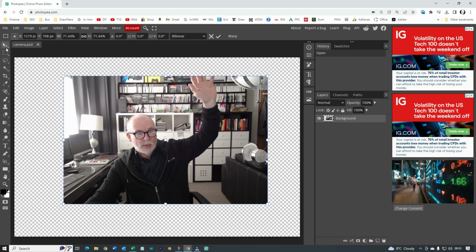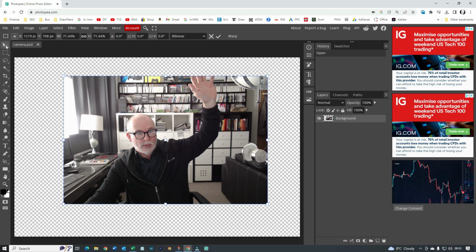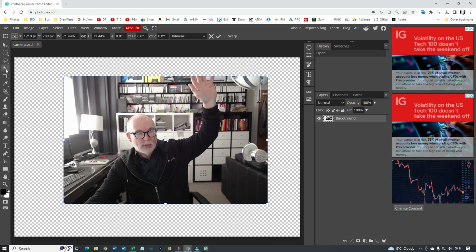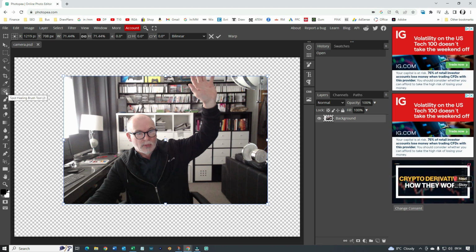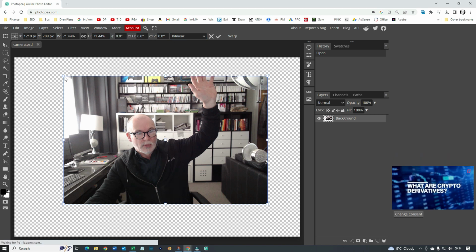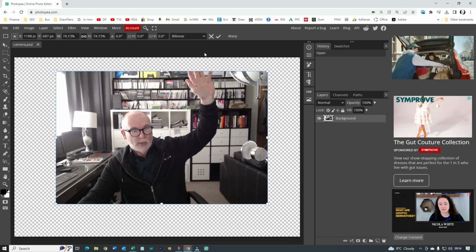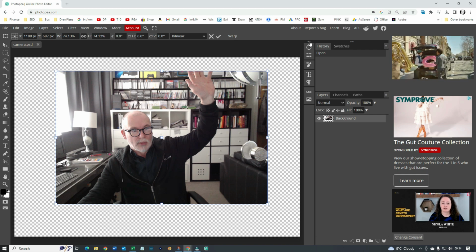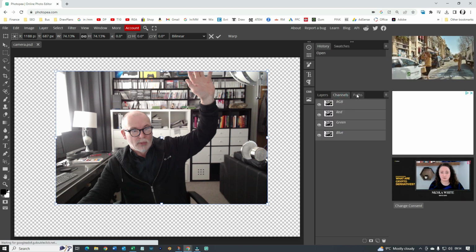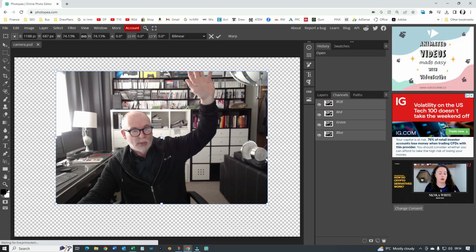Generally speaking, I'm not going to go through any of these tools, because if you've used any graphics or image editing software, you're well aware of how it works. It's just that you need to learn more, depending on where you are in the process. If I click on my photo here, this is what we call the properties up here. So basically with an image, you can see how the numbers change as I do something on the image. Over here on the right, we've got further menus. This is all about layers, channels, paths, and so on. If I want to add something or take something out, it's all about creating layers, etc.